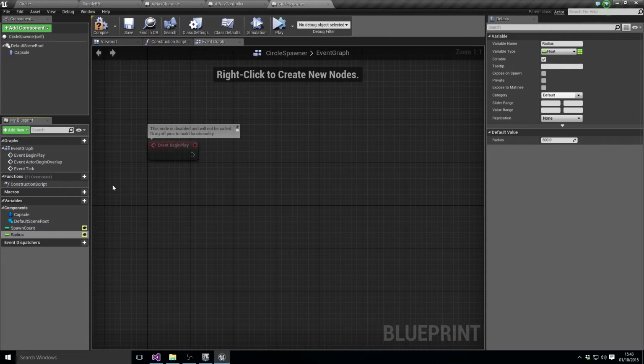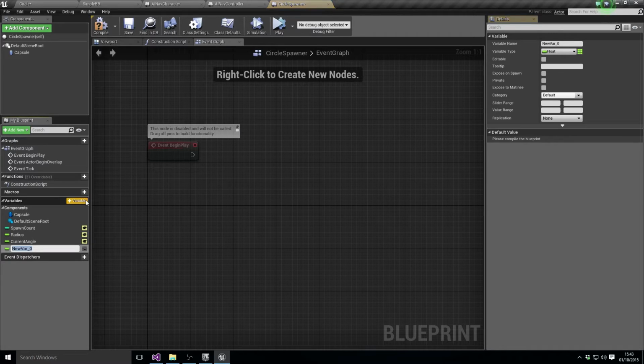The next one we want is another variable, and that is current angle. And again, it's a float, so it defaults to what the last thing you added was, so we'll use that. Save and compile. Current angle is 0, which is good. So the final one we want for now is the type of thing to spawn.